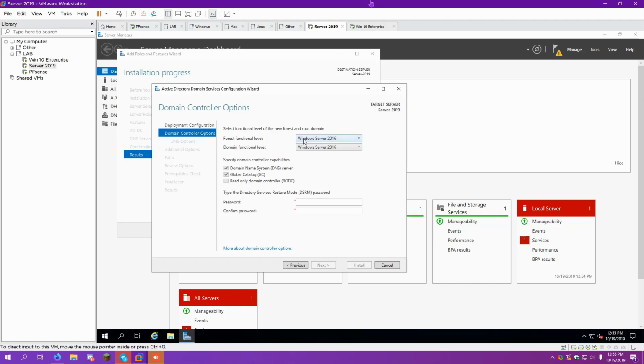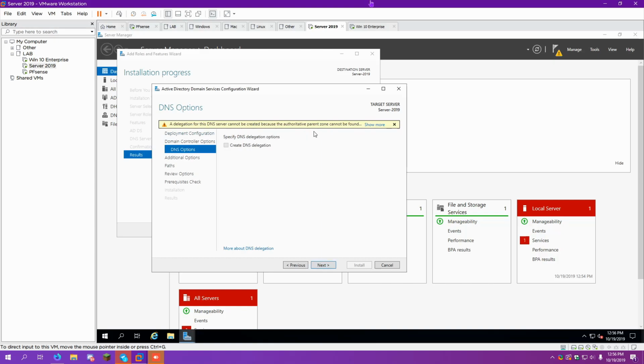All right. Here we're just going to leave everything default as 2016 right now. And we need to set a DSRM, or Directory Services Restore Mode, password. Which is used for what? There can be a time where your domain messes up somewhere and you'll have to use that, and it will not authenticate the domain credentials. So this is like a type of offline local password that you'll need to use. Okay.